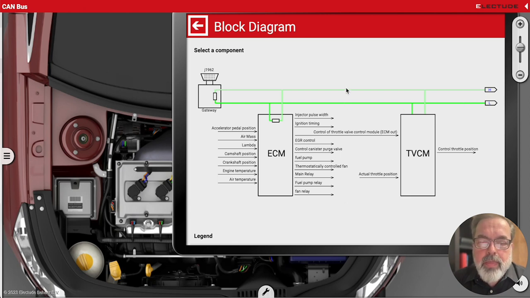This might be a good point to bring up to your students. You're always asking, why do I need to know Ohm's law? Well, here's a good Ohm's law problem for you. If you have two 120 ohm resistors connected in parallel, what would the equivalent resistance be? We're going to divide that number in half. So if we're making a measurement anywhere in this CAN bus network, we should measure roughly 60 ohms resistance if the network integrity is intact.